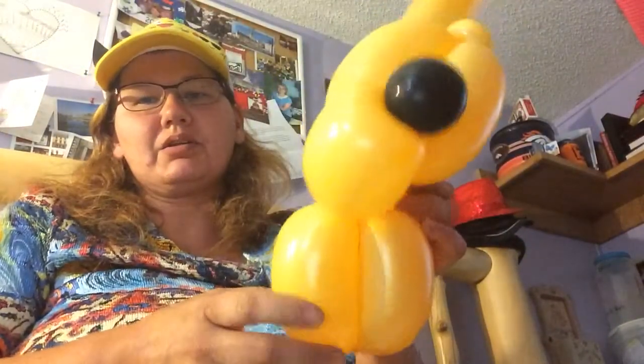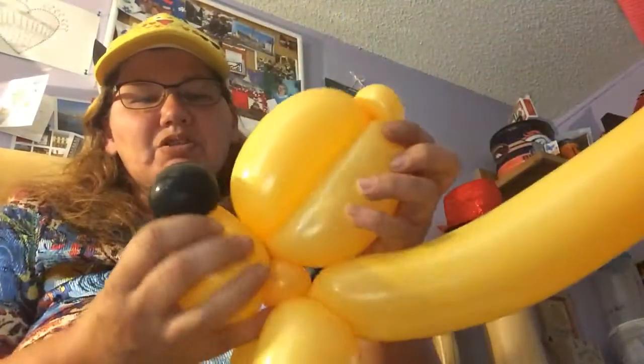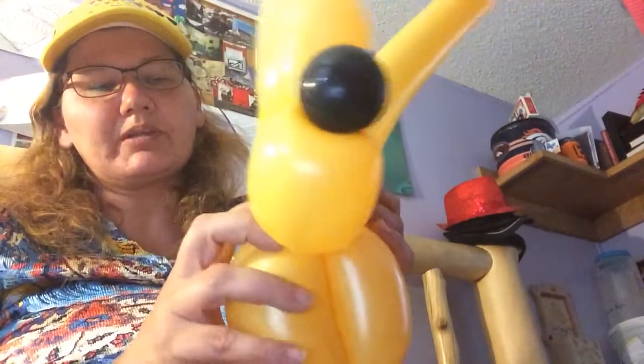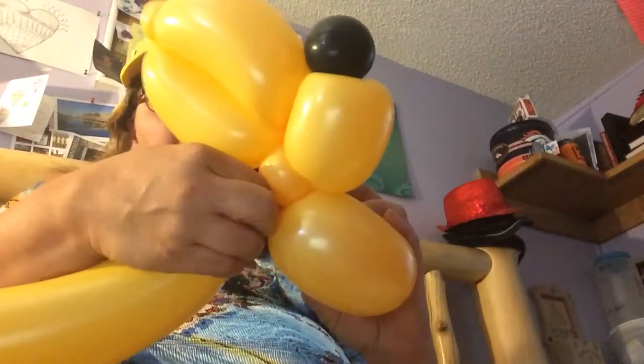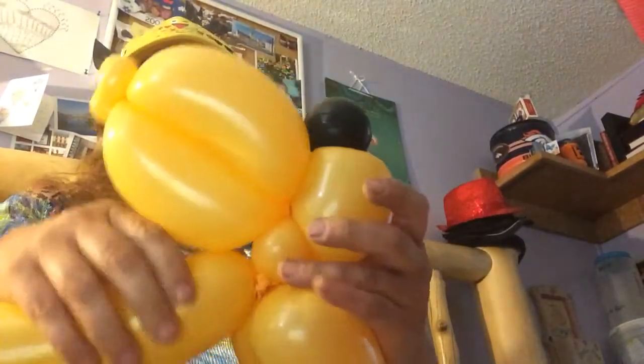Now if you're having problems with the head and it keeps going back like that, and you don't like that, you can use a pinch twist, which I was going to do because on the other one the head was really wobbly. Use a pinch twist to stabilize it. I don't have to worry about it now.